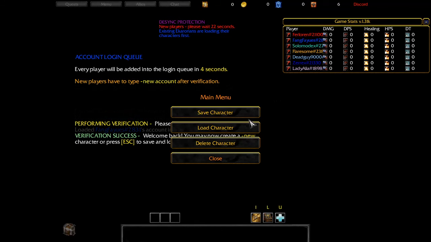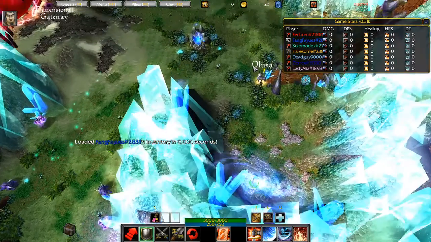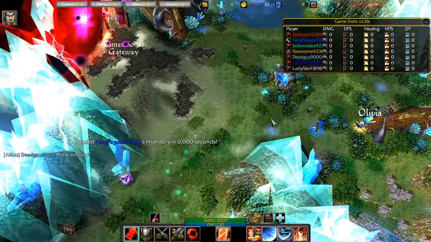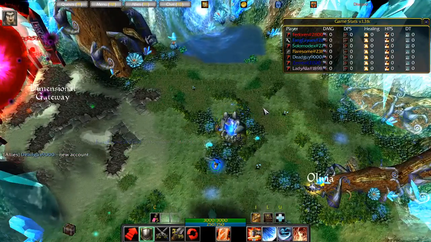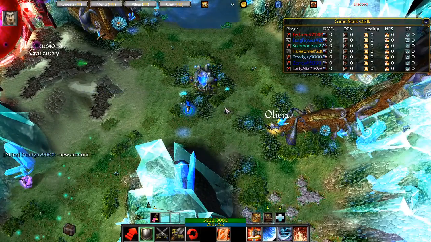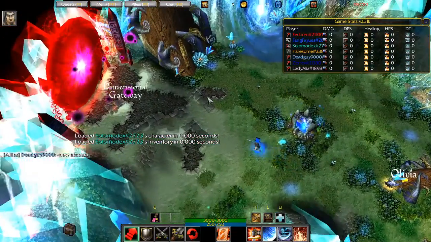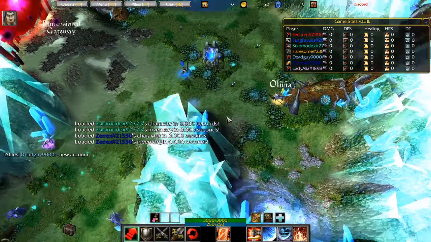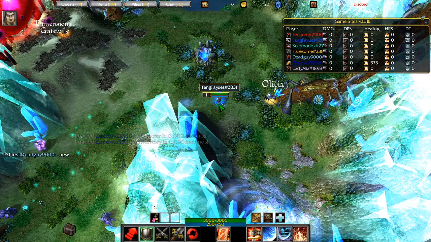If you already have an account, which you likely will, then you will have to load, and in order to load, you can press ESC and click on the load button. If it's your first time playing, indeed make a new account. You'll be able to make a new character once the desync protection ends. The reason for the desync protection is basically to make it less likely that any of you are making new characters and loading at the same time. Dead guy, since you're making a new account, afterwards type -new. Yes, awesome. We got Alia.